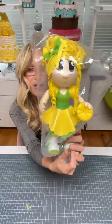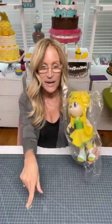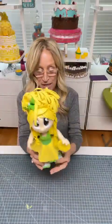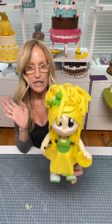But today we're doing her. Isn't she so cute? Look at her little lemon. I just don't have what I need for that one yet. And I was going to do this a certain way, too. Joanne's was closed today, where we live. I sent my husband there to get me yellow foam sheets.